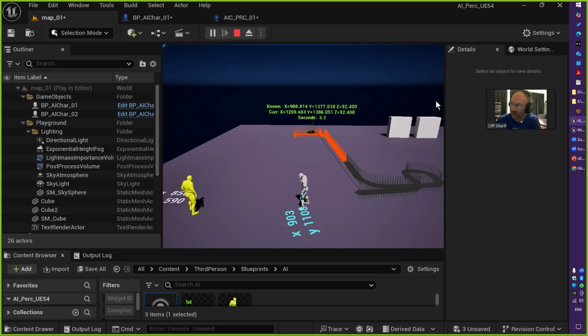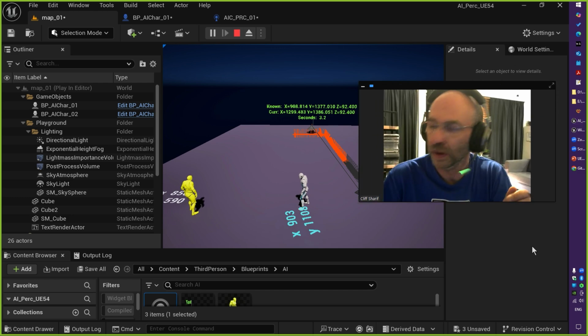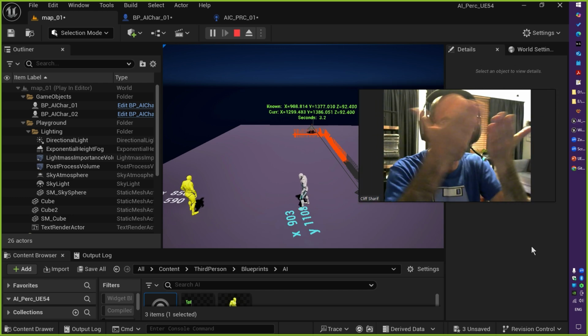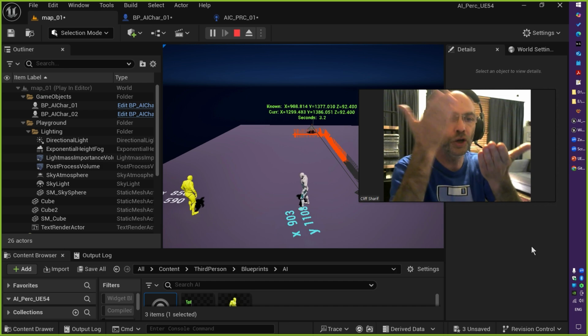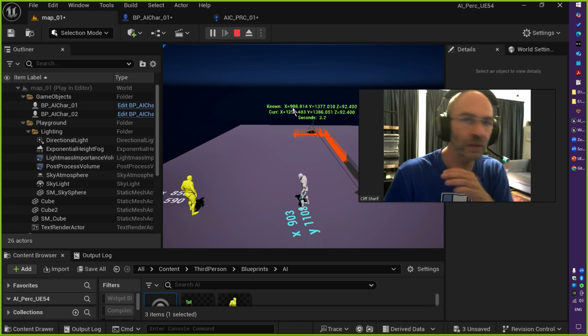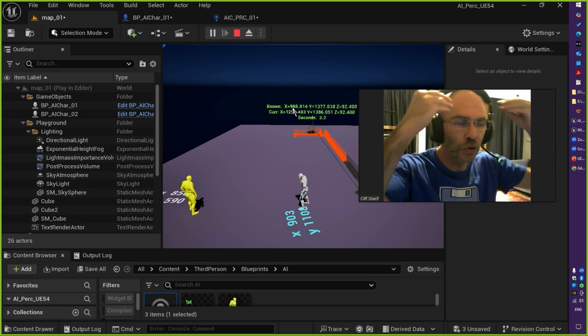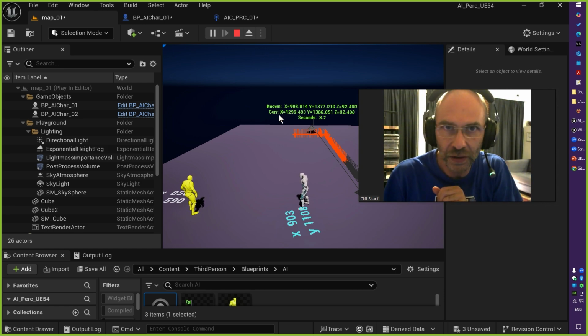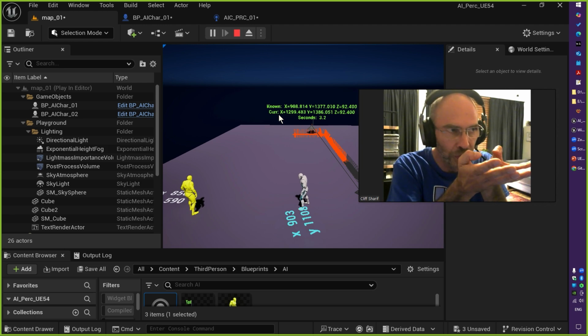So it sounds like it already knows. Just bring this guy here. So it detects the actor, the target, and knows the location of the target. I know this is the target, and I can see that both of these coordinates are the same. When it goes out of sight, the current doesn't get updated because it is out of sight.